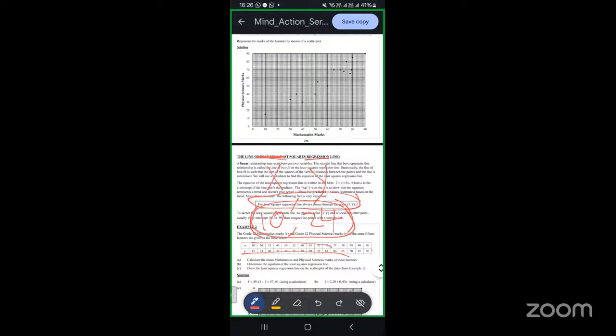Okay. Then now let's proceed to the next part. The least square regression line always passes through the point. Okay, we know that. Now, to sketch the least square regression line, we plot that point that we found from the mean for the x values and y values. And now, at least 1 point.